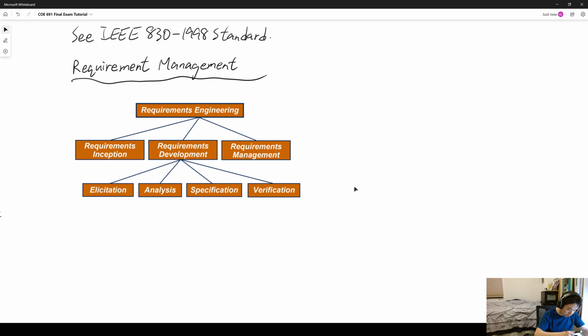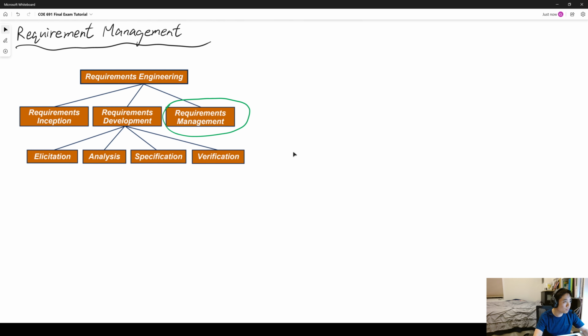So right now we are here. For requirements management, we are overseeing changes to requirements, and we respond to those changes.